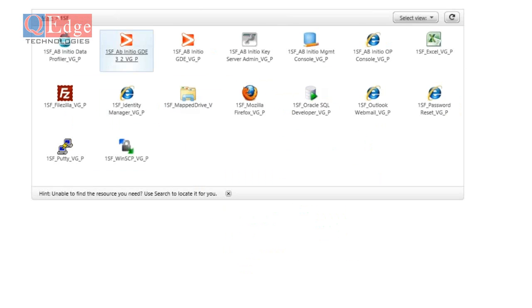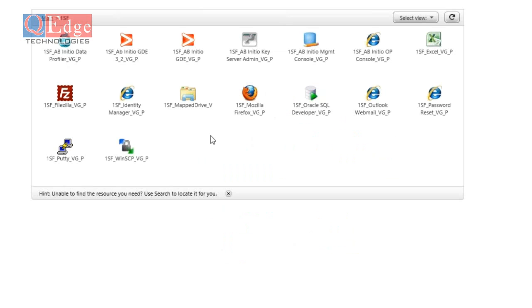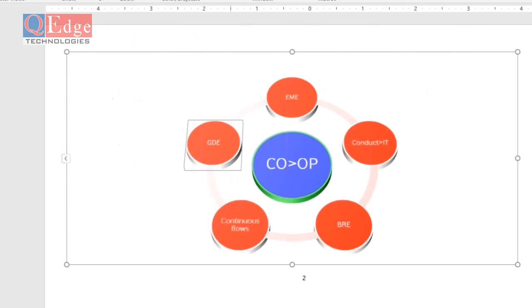Okay, I'll tell you in the next topic how to open it, and these are the different perks of Ab Initio. Whenever you want to develop some graphs or some application, it is GD that helps you do that. In the right hand pane of the GD, you can see a lot of components. I cannot show you right now because GD is not working, but when it works, I'll show you that it has a list of more than 50 to 70 components.